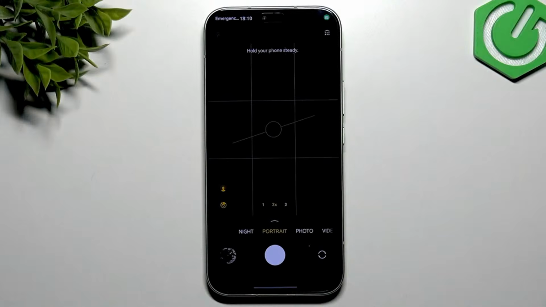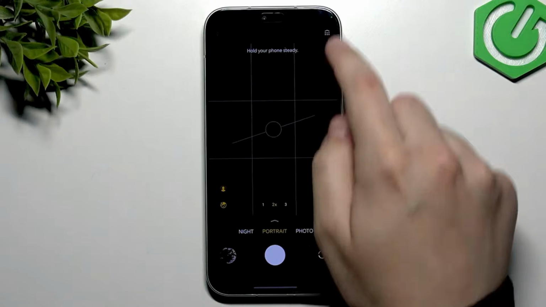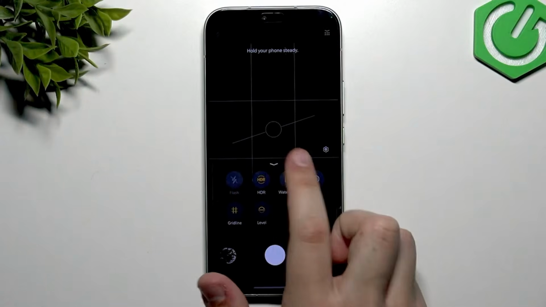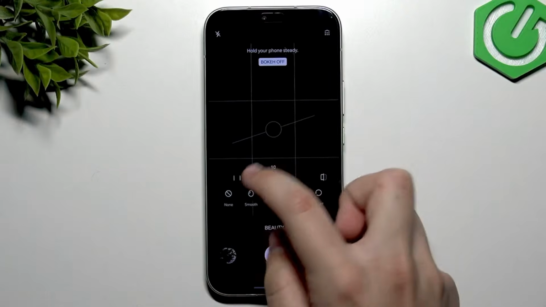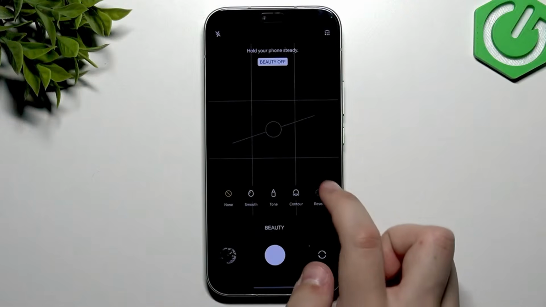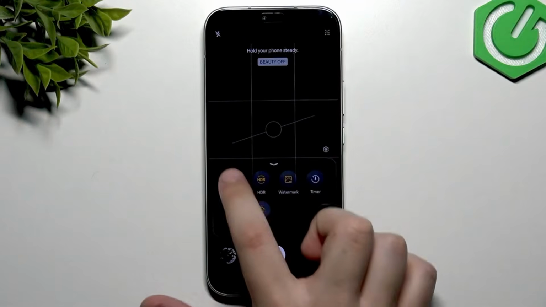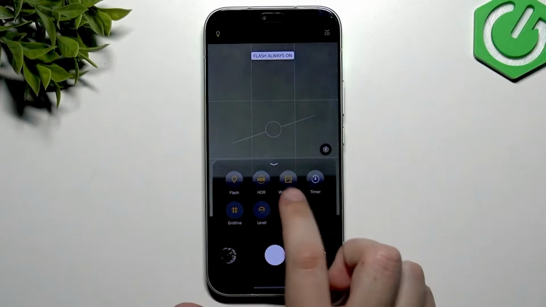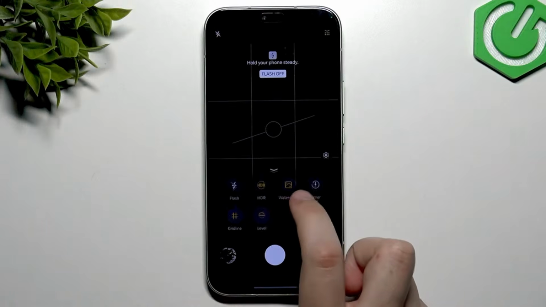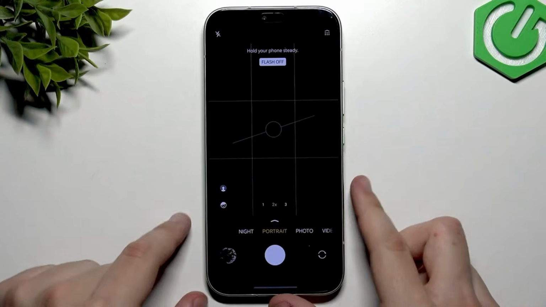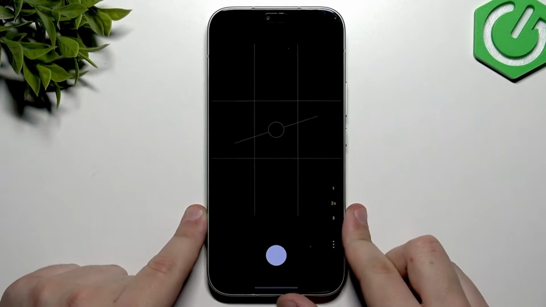Now you can easily master it. You need to find your own settings, the settings that you feel comfortable with. And of course, you can add some lighting like flash and etc. Totally up to you. You can disable it all just like that. And here you guys can simply enable the flash. Now it's always on. And that's totally up to you. It depends on what photos you're trying to achieve.